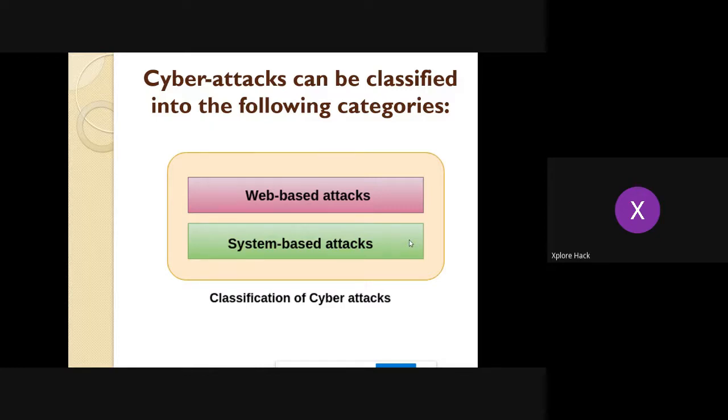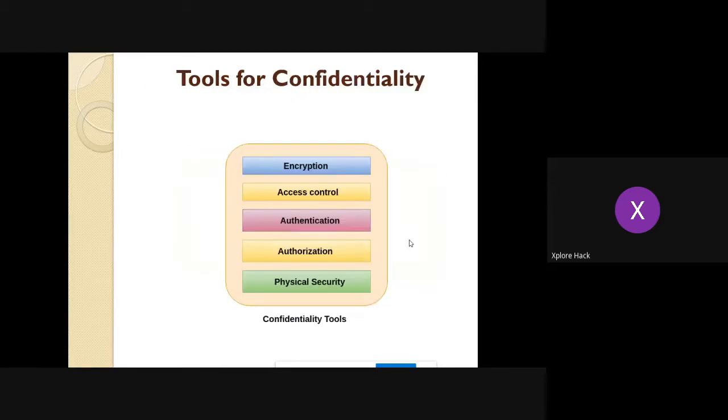We have one more very famous and familiar web-based attack, called the phishing attack. Phishing is a type of attack which attempts to steal sensitive information like user login credentials and credit card numbers. It happens when an attacker masquerades as a trustworthy entity in electronic communications. They can create very fake websites and collect your credentials through those fake websites.